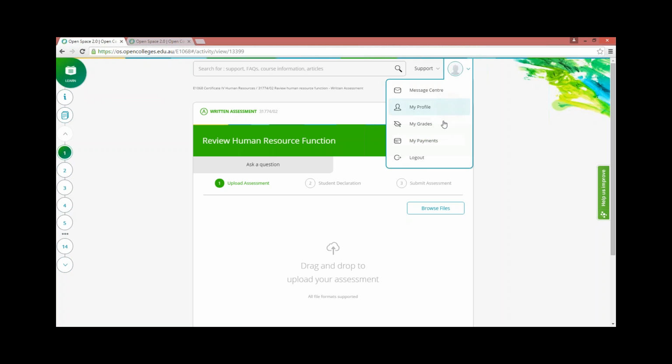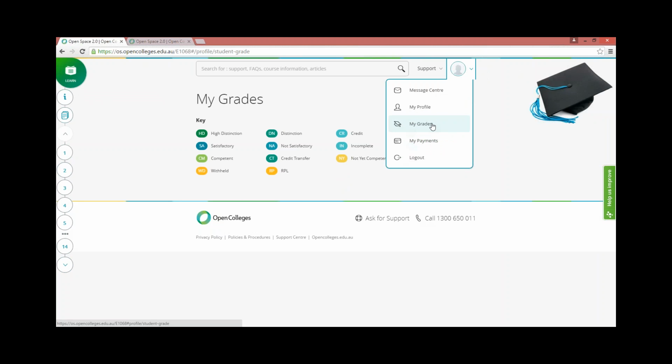When you're waiting on your grades, you need to find out where they are. You can click on the My Grades area. In here, you'll find your results. Below My Grades, it'll horizontally have the name of the assessment that you completed. If it's a written assessment, you can click on the assessment itself, which will open up your review document. Jeremy or David will have gone through and reviewed all of those activities that you've completed, letting you know in areas that you might need to improve on, if it's a case that it's not yet competent, and also letting you know what areas you're doing really well in as well.